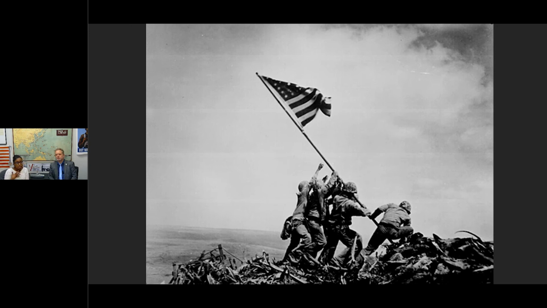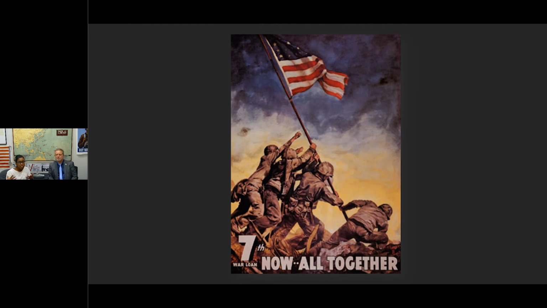And to give you a little perspective, in the Battle of Iwo Jima, these LVTs start pulling in on about February 19th. This flag was raised on February 23rd, but the battle did not completely end. We didn't take this full island until March 26th. So this battle was like a month long, right? And this image is so important because it became kind of like a rallying cry here in the United States of America. This is actually a propaganda poster that was used to raise money for war bonds.